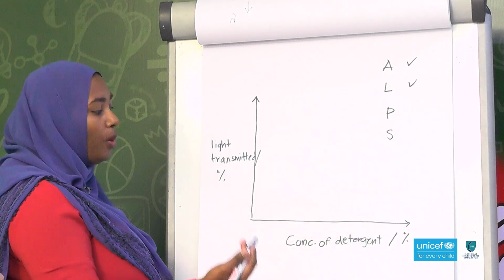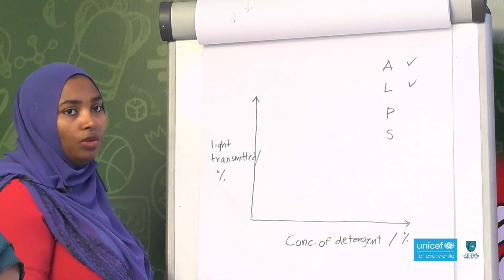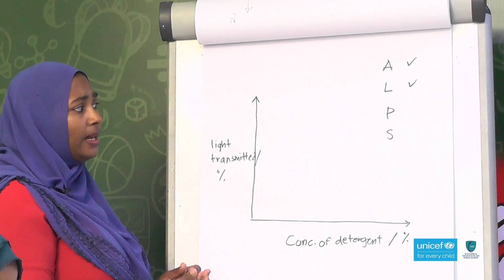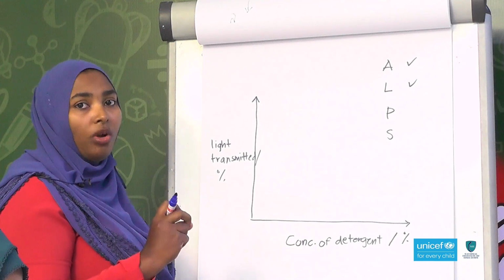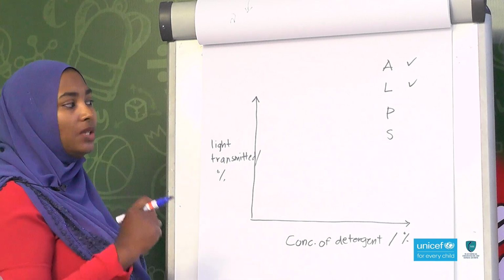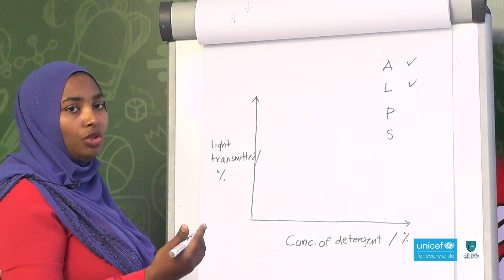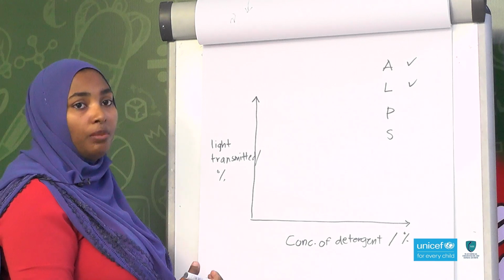So an appropriate scale needs to be taken, and when you are plotting, you have to consider that even if one point is plotted wrong in your graph, you will not get that mark for the plotting. So it's very, very important. Once you draw, go recheck to see if all your plotted points are plotted correctly.